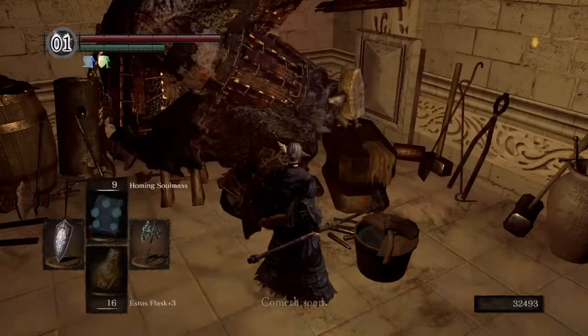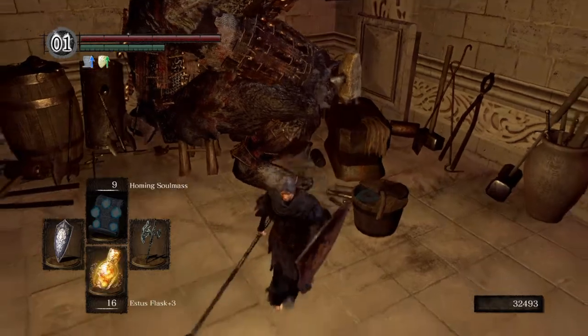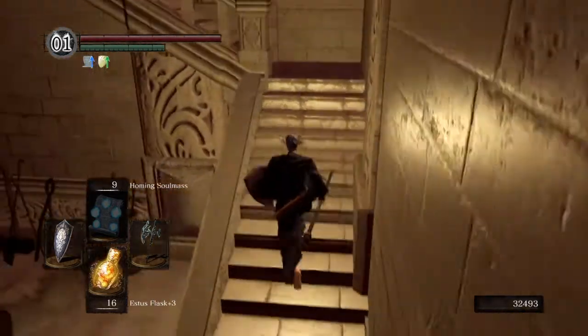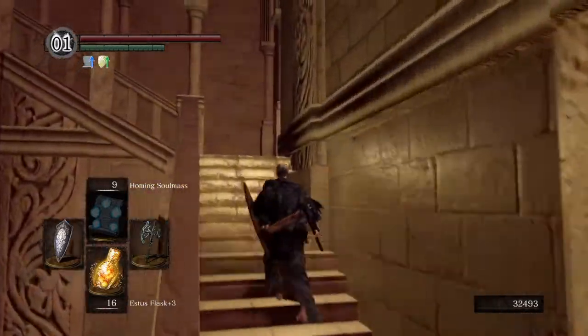Damn, it's not here. Why are we not able to do that? I've got everything he needs, I'm pretty sure. Well, it doesn't really matter. I guess we can just keep using this. It's stronger than the other one anyway.